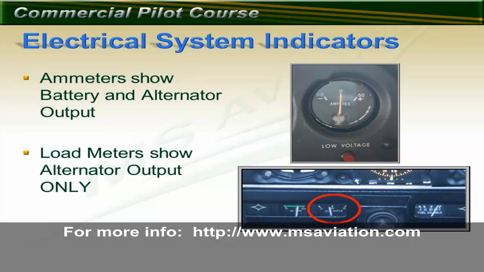Indicators are installed in the cockpit to alert the pilot to an electrical system malfunction. The two most common types are an ammeter and a load meter. An ammeter shows both the battery output and alternator output. The top picture is an ammeter showing zero, which indicates that the alternator and the battery are not producing electricity. This is what an ammeter will show when the aircraft's electrical system is not on. When the alternator is producing output, the needle will trend to the right, and the amount of deflection is dependent upon how much output the alternator is producing.